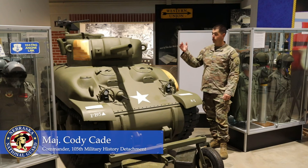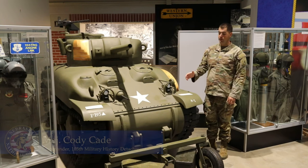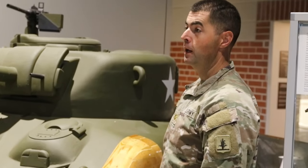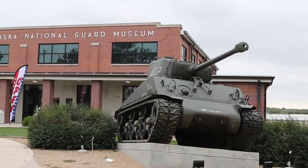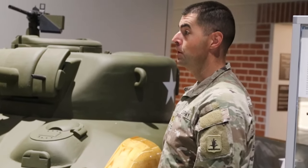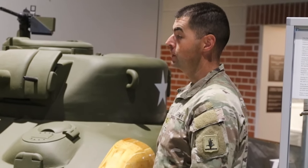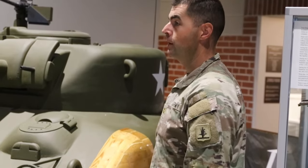Today we've got the Fairbury tank, as I call it. This is about a half scale, maybe a little bit smaller, version of the M4 Sherman tank — a different sub-model than the one we have out in front of the museum. The one out front is an EZ-8, a very late-war model. This one, we don't know who it was made by — it's a total mystery. We've never found out, but we assume it was a World War II armor vet due to the accuracy of the model itself.